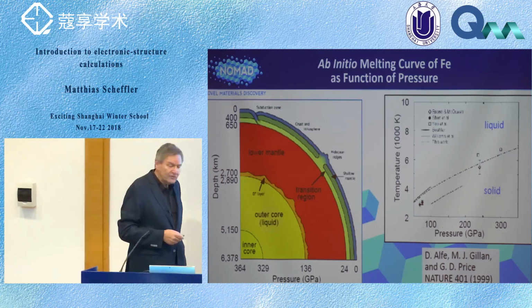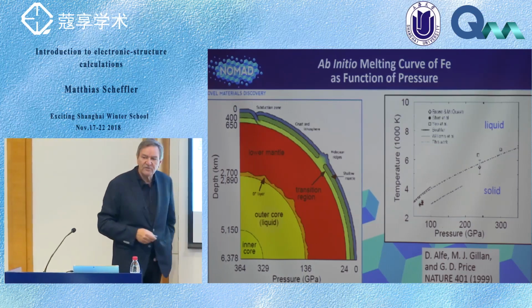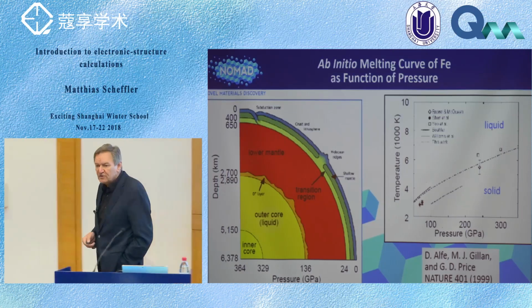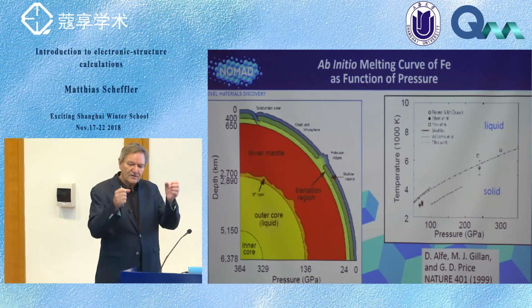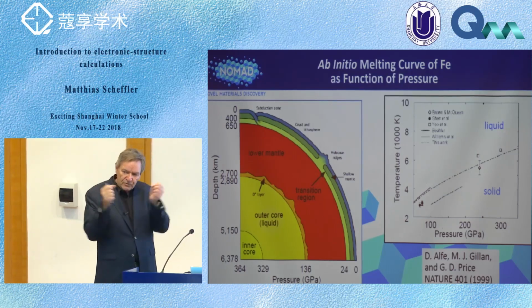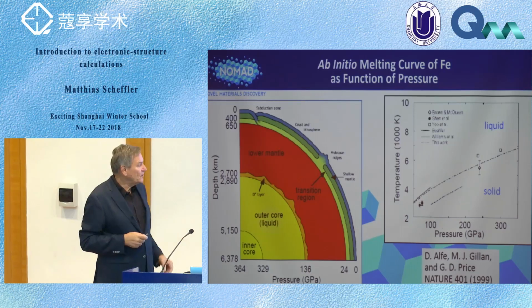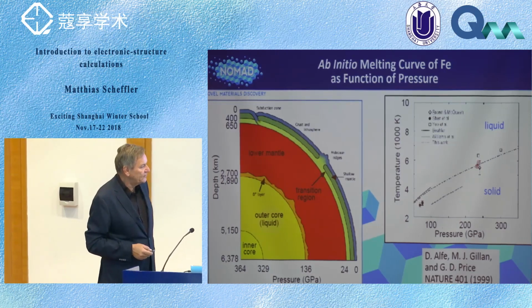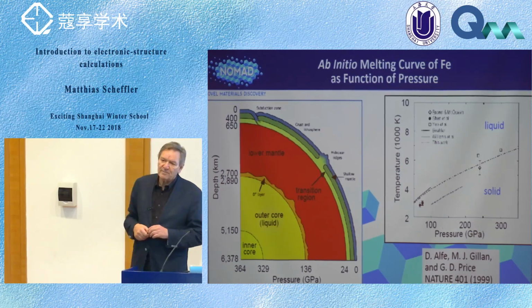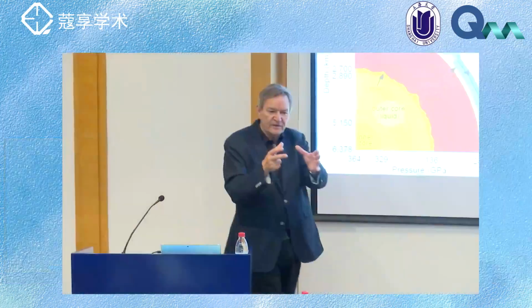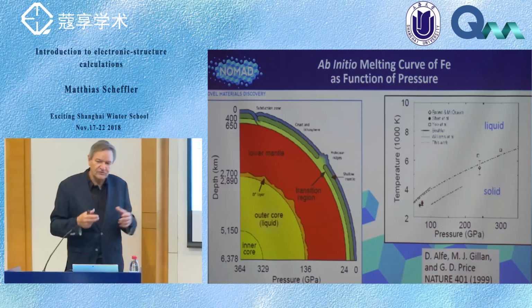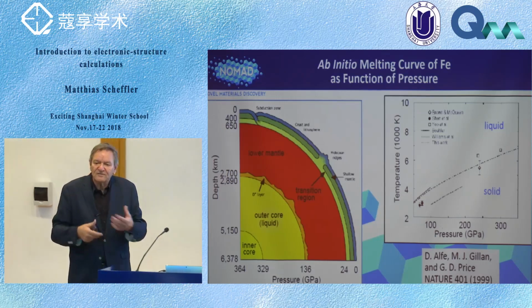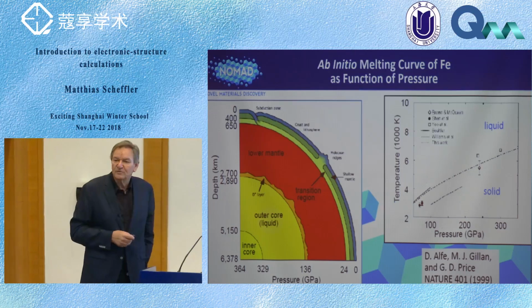Temperature can be measured, of course, for maybe similar situations, but in fact only similar situations. These pressures which we have in the Earth core are too high. There is the diamond anvil cell where you can apply pressure, but not as high, and you have big error bars. There are some measurements where you do an explosion, and in the millisecond of the explosion, you try to measure the temperature. That destroys your sample, but that is not so bad. You still can get some idea, but that is also not a very clear experiment.